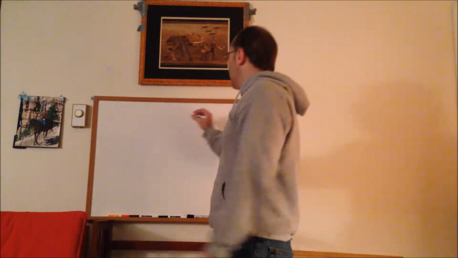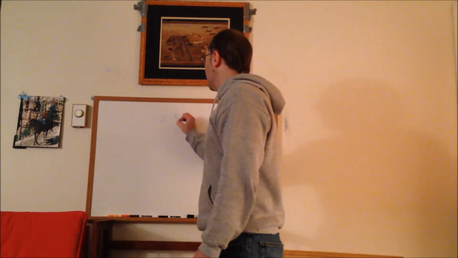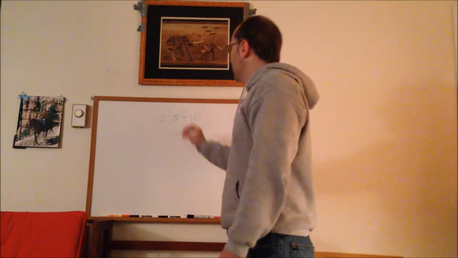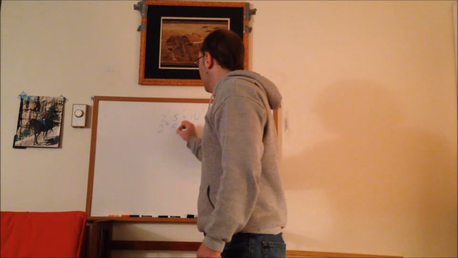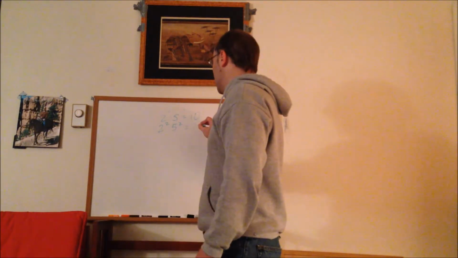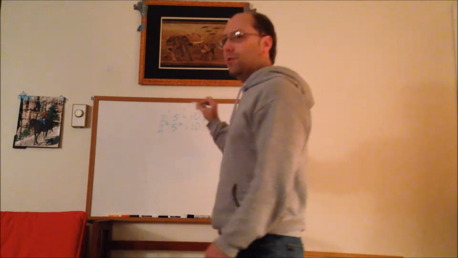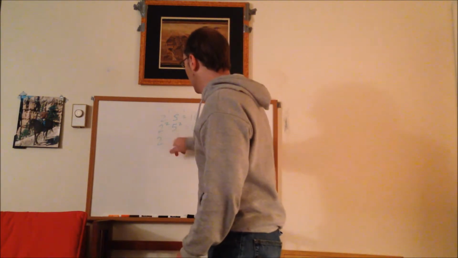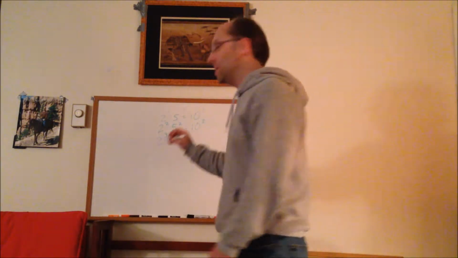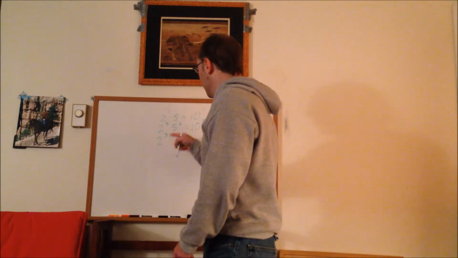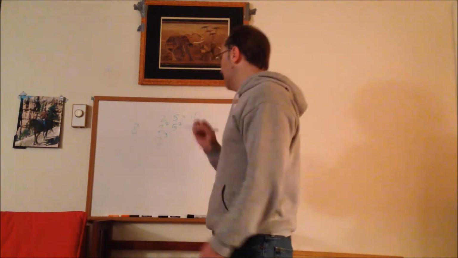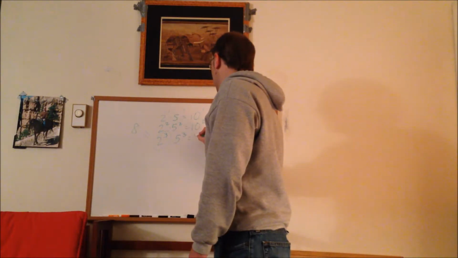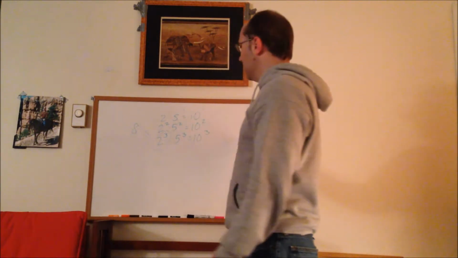First of all, we know that, well, this is pretty obvious. 2 times 5 is 10. And we're going to write the exponent here. 2 squared times 5 squared. That's 4 times 25. Gives you 10 squared, which is 100. And then we have 2 cubed, which is 8. And that's a crappy looking 3, so I'm going to just erase it with my fingers there. 8 times 5 cubed, which is 125, gives us 10 cubed, which is 1,000.